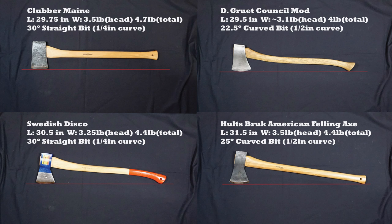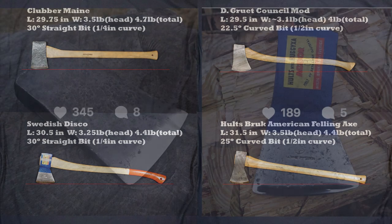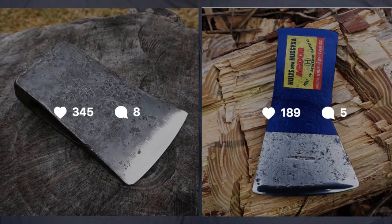Darryl had this axe that met all the criteria and sent it to me - he said 'you got to try this out.' I respect that, I like that a lot. It's an old council tool head that's been modified - that pattern is cut, that's not how it came. It's a custom carved handle, all brought together into right weight, right alignment, and the right length. And the main wedge has kind of been the star - it crushed the beauty contest over on Instagram.